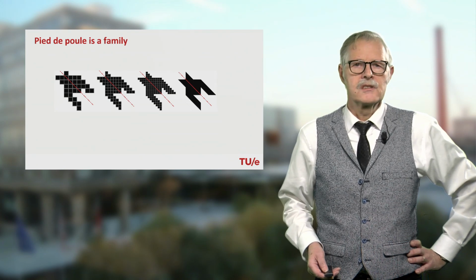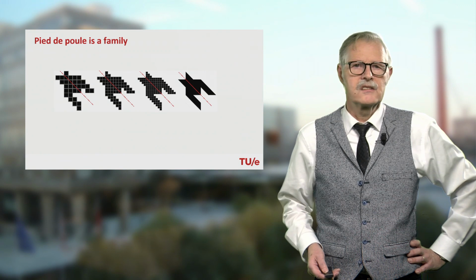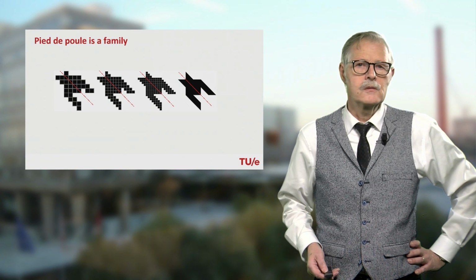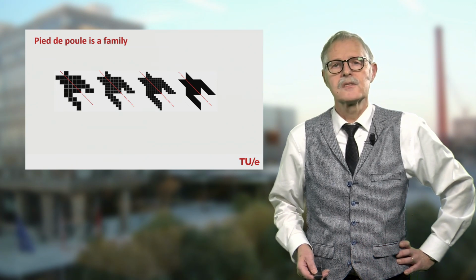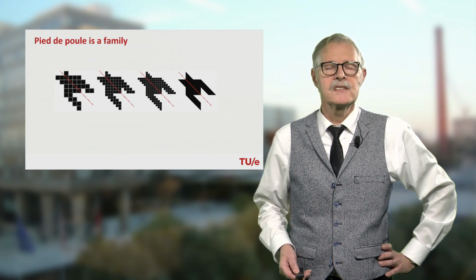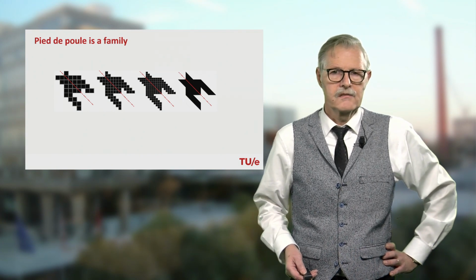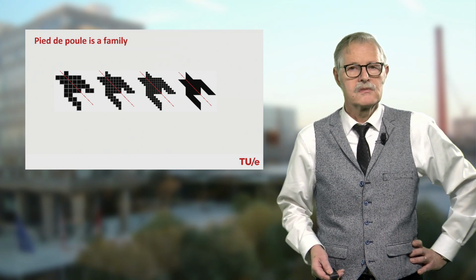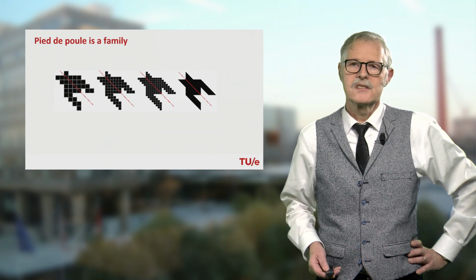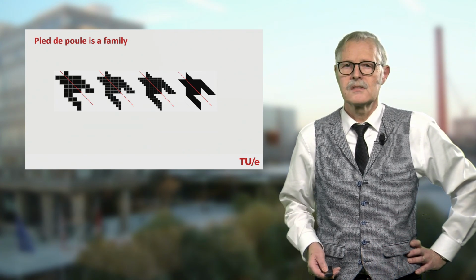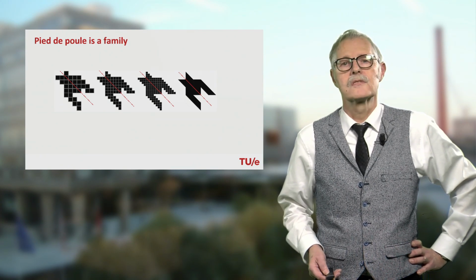Actually, the pied-de-poule is a family. You see that here. So these are the types n equals 2, 3, 4, 5. And the last one actually is a kind of limit case. You don't see the staircases anymore. If you take the family number n and you take it to infinity, you get a limit, which is this symmetric tile. Note that the other tiles are not precisely symmetric, they're almost symmetric.